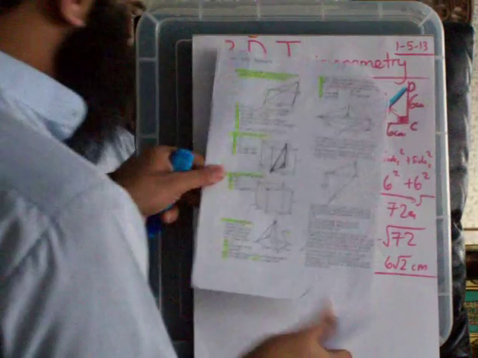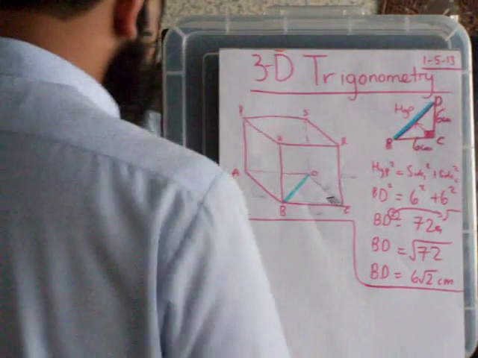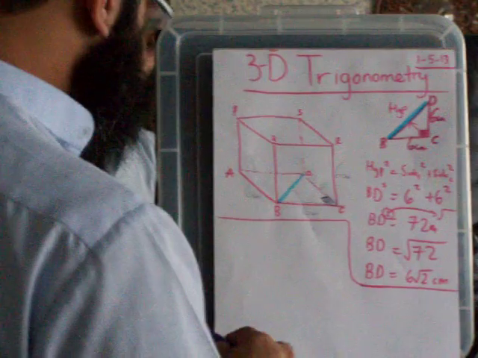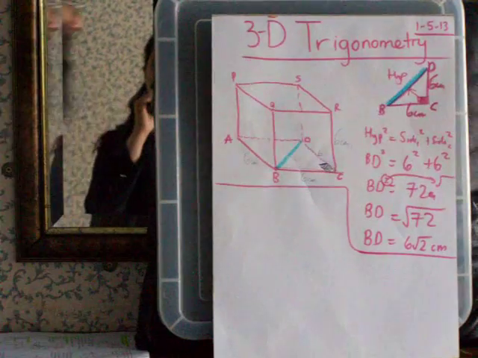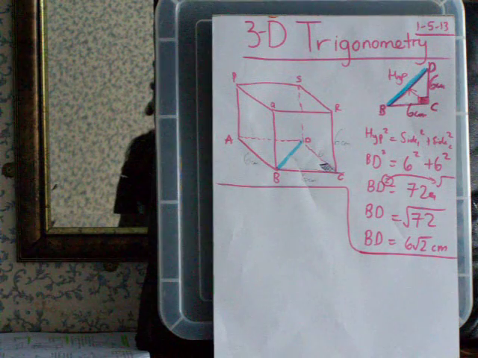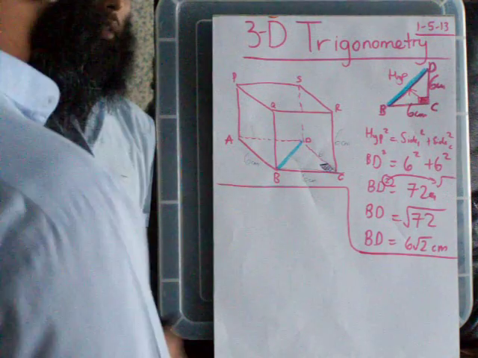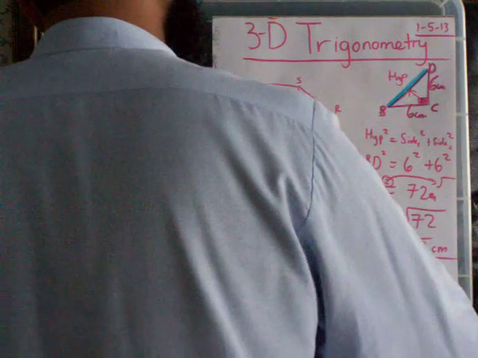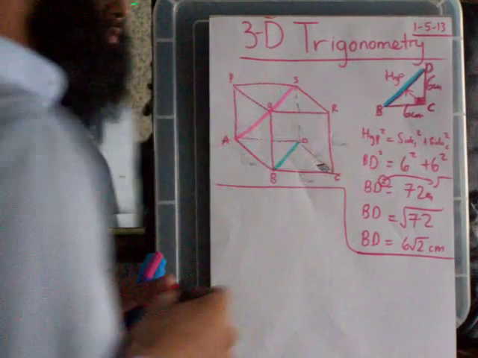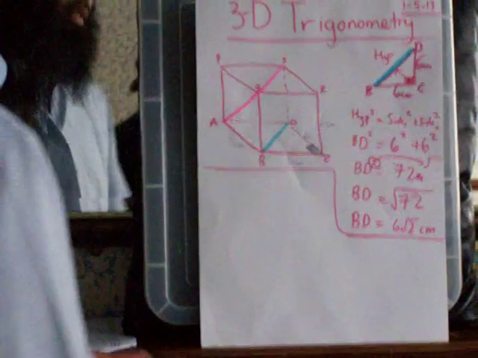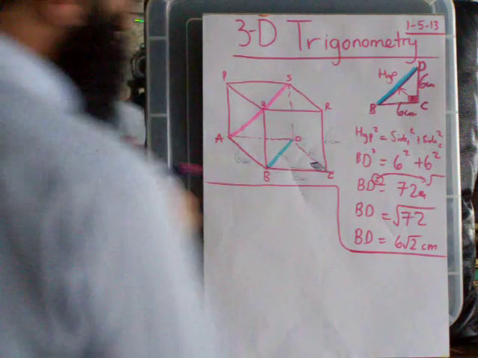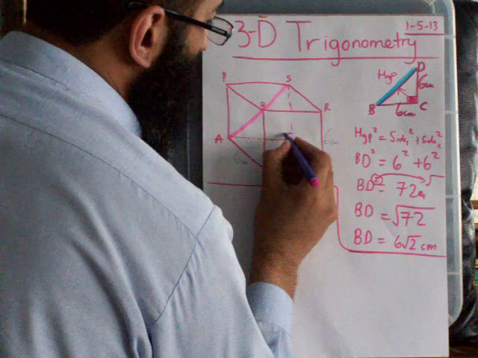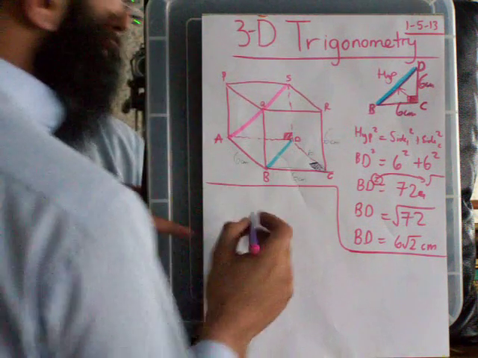So from our diagram it goes, calculate AS. Now, let's use a different colour. A to S is over here. So now what we're looking at is the back part of the cube, A to S. Again, I want to take that triangle out and put it over here. So let's redraw the triangle. And again, you have another right angle triangle over here in the back corner of the cuboid.